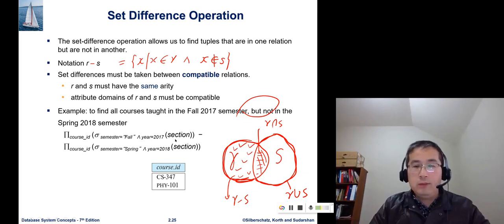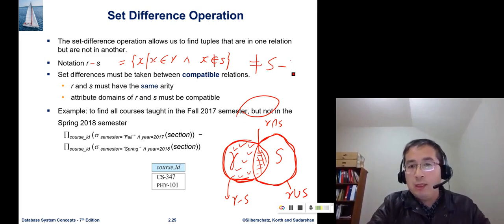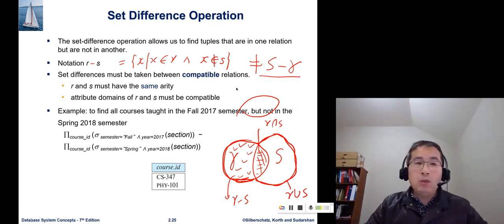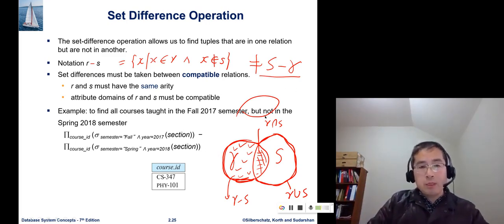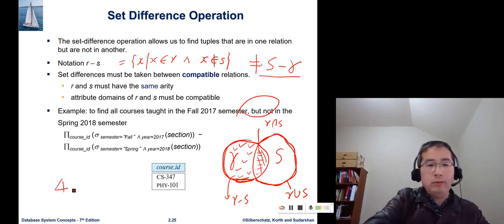But this is not equal to S minus R. So the order matters. Which one appears first matters. So all the courses that are taught in R but not taught in S is different from all the courses taught in S but not taught in R. Just like 2 minus 4 is not equal to 4 minus 2, okay?